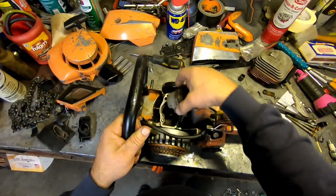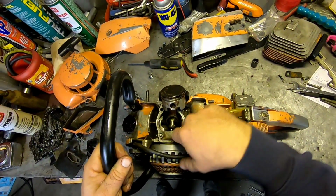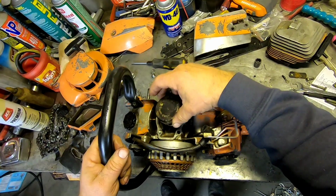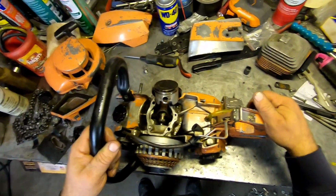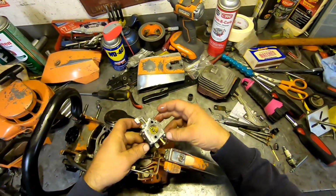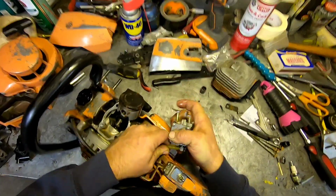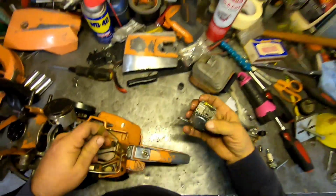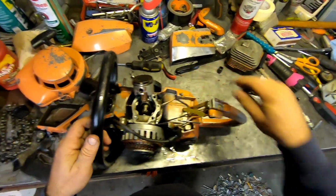So that's that. I wonder how they get that. They must split the crank to get those in there or something. Interesting. Very interesting. So anyways, see, I rebuilt the carb and everything on this thing. Let me get this off here.